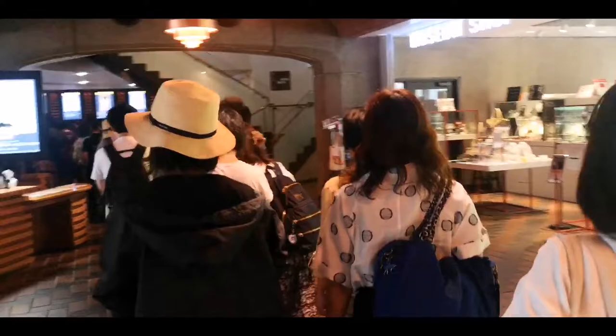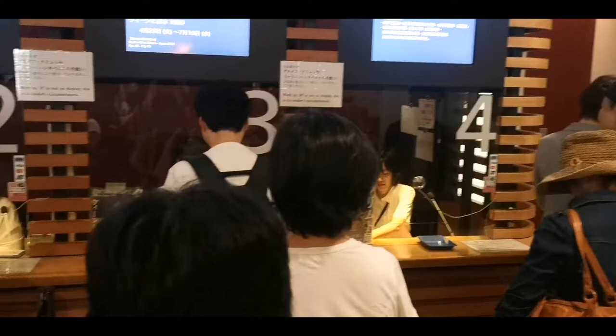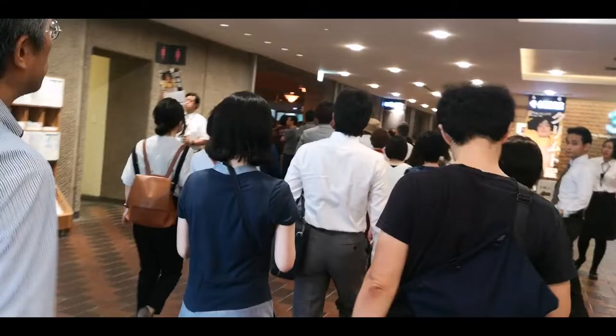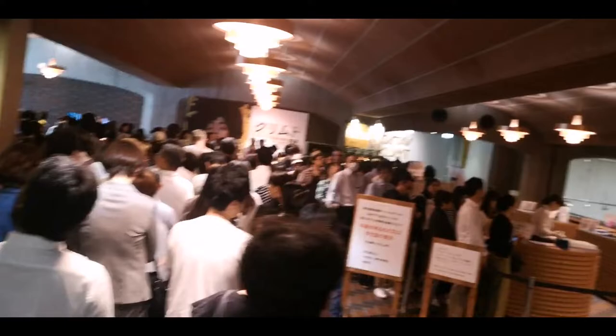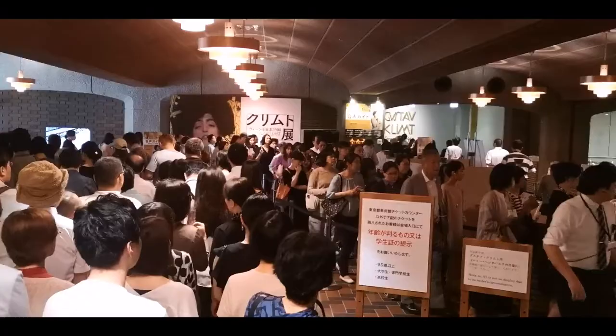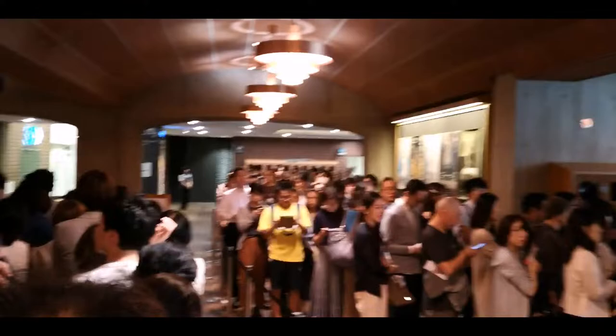Wow, who would have expected masses of people here in Tokyo at the museum? Look at the line! There are four counters just to sell tickets to the Klimt exhibition. I thought it was just us, but it's pouring with people all over. Like you'd think everybody is going to get free food — we still have a few more meters to walk.